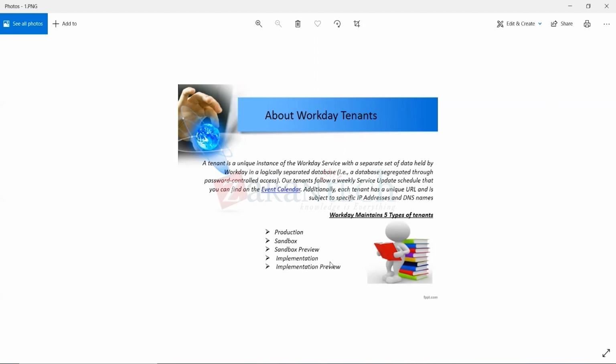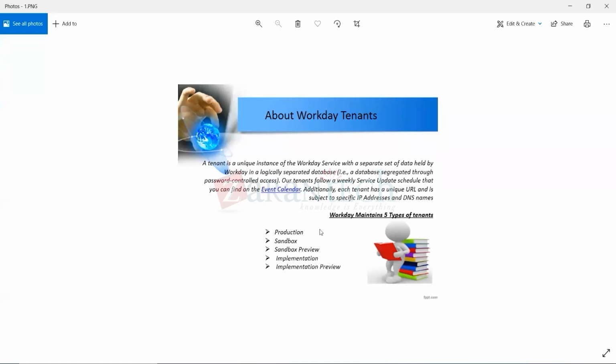Once my work is done, once the implementation is done and I have tested it, I will move my data from implementation to Sandbox. I'll do one more round of testing. From Sandbox, I'll move it to production. So now, whatever the module, let's suppose we are using Workday HCM, apart from this my customer is now using the recruitment module also, and it's in production. So only a single tenant is used for everything? It's not like that.